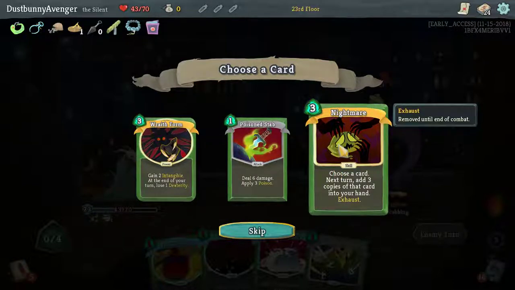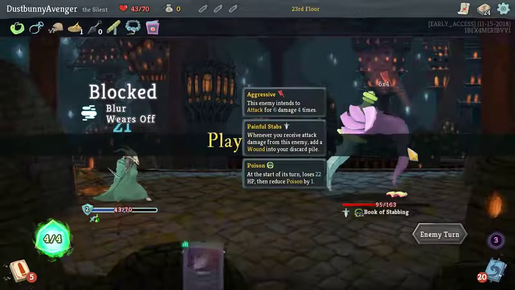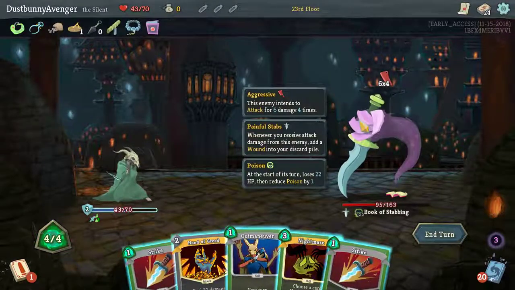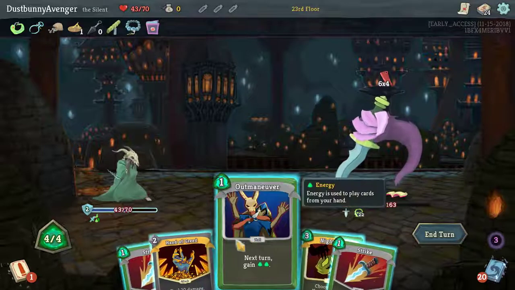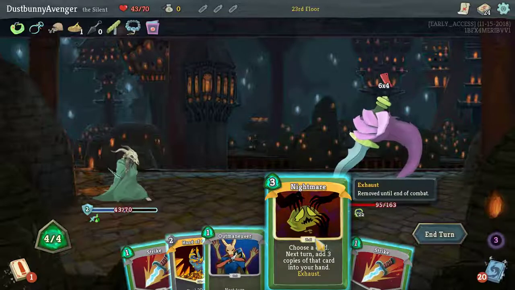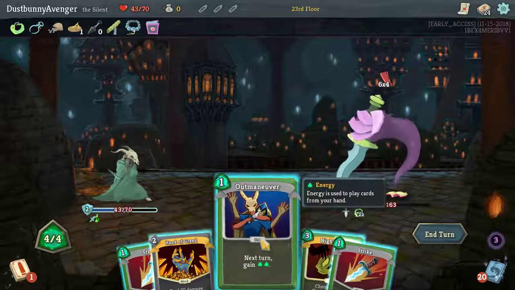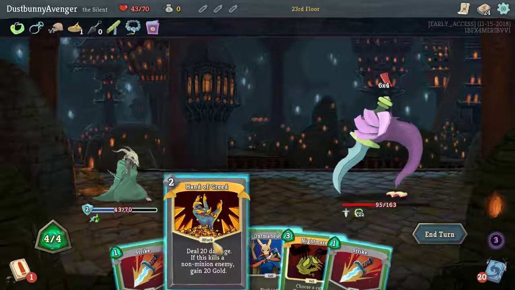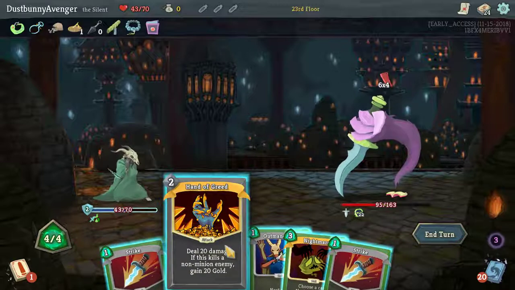Nightmare, choose a card. Next turn, add 3 copies of that card into your hand. Exhaust. This is probably a bad move. I like the idea of it. We have no defenses. We have 0 defenses right now. That's not good. Next turn, add 3 copies of the card. We could super boost our thing. That's probably not wise.